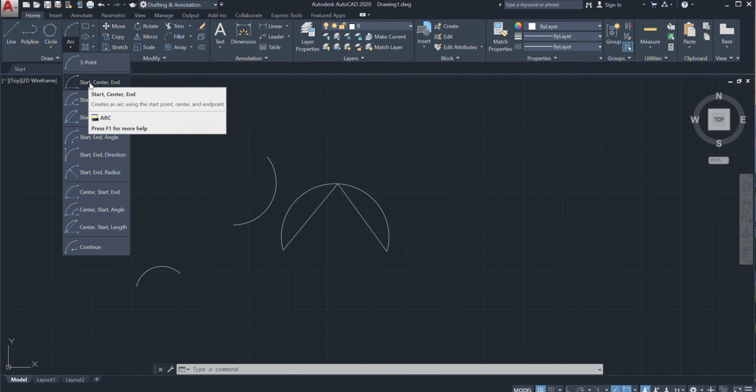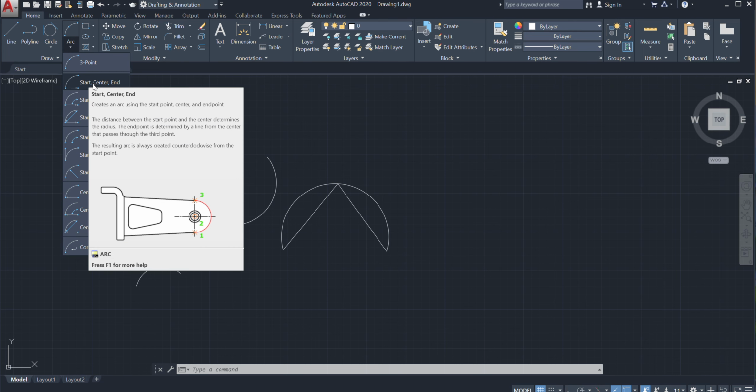This is like a quarter circle. We can call it a quarter of the circle: whatever half portion comes, the remaining portion we call a quarter circle. Start, center, end is basically used for civil purposes to draw a door. If you are in any other field, you can use it for that also.